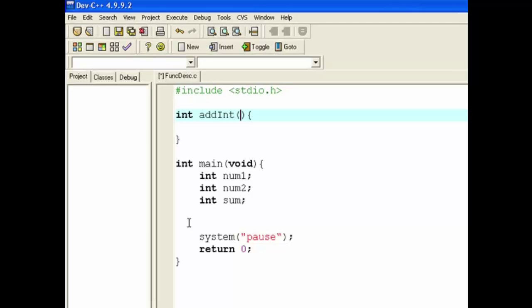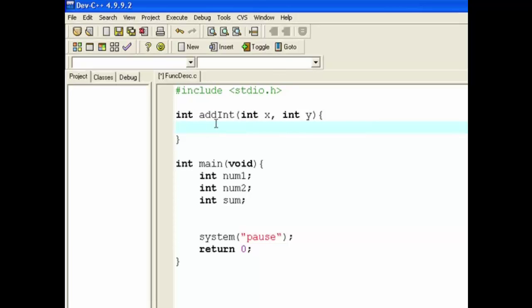Now my parameters. If I want you to add 2 numbers, I couldn't just say what's the answer. I need to say what's the answer when I add, and give you the 2 numbers. So what I'm going to do is send 2 integers. I'm going to call them x and y. So there are the parameters that I've actually sent. We see them there. There's my parameters, or my arguments. This is my return type. This is the name of the function. You must put the parameters comma separated inside brackets, and you must say what their type is. That's very important.